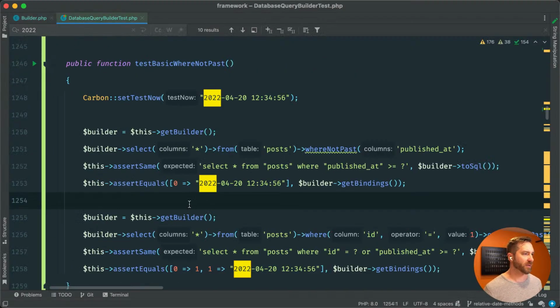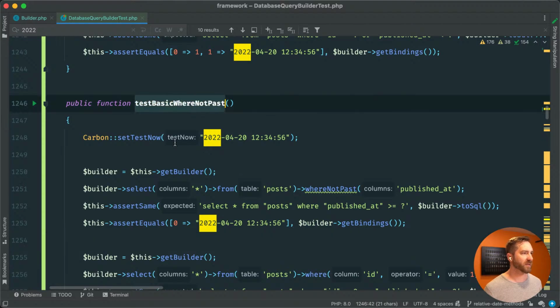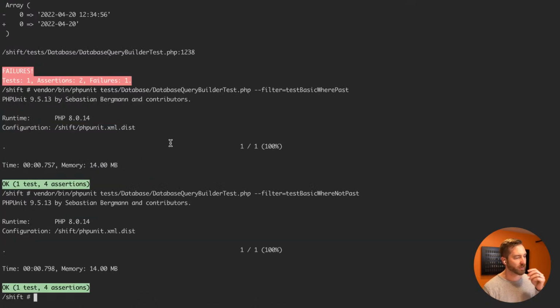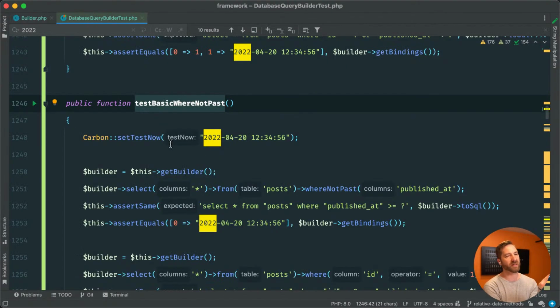We've got our other test now for test basic where not passed. Let's see if this works. And if it does, then for the super simple test case here, this does pass. Great. Okay, so for these super simple things, this actually works. So, two things. One, we probably won't end up supporting JSON out of the box. And for those reasons, I don't think I want to delegate to where, because that would imply that you could pass that in. I don't know.